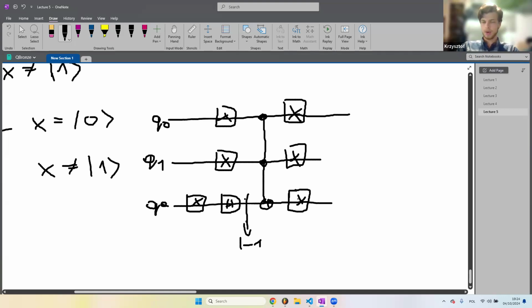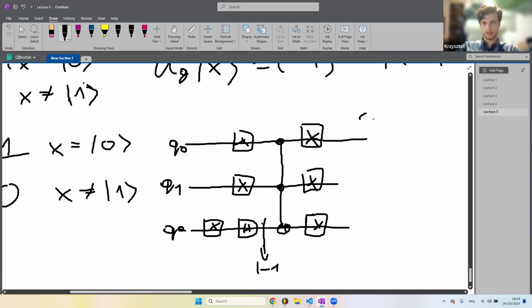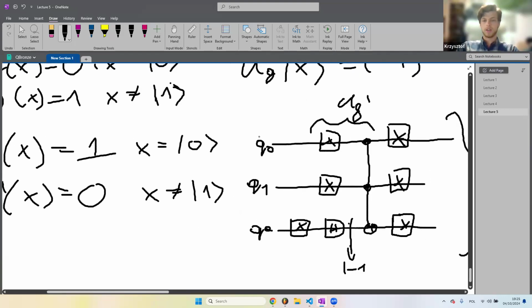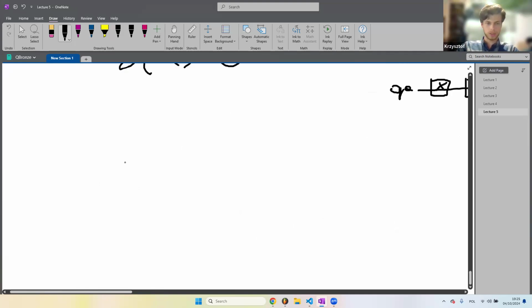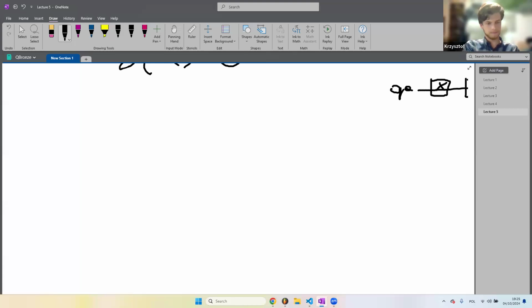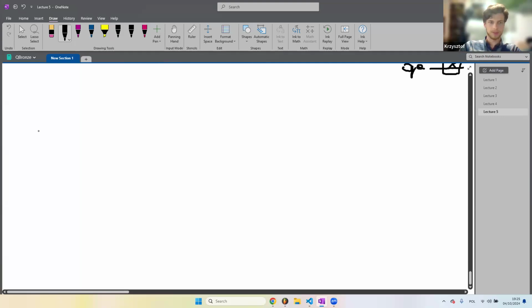Okay, so now we have the form of our UF, I'm sorry, our UG, and this will be our UG prime. There are a lot of gates, but finally, I think we can come to the final conclusion and write that our algorithm will take the following form: the Grover algorithm in its pure form as in the notebooks.